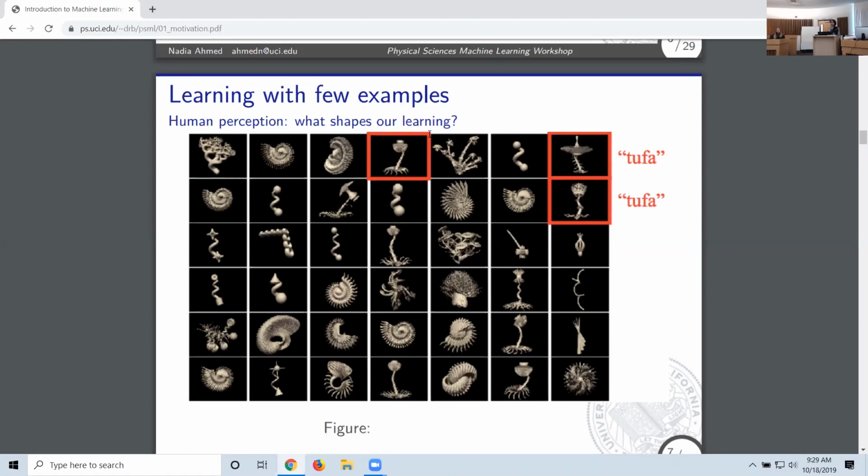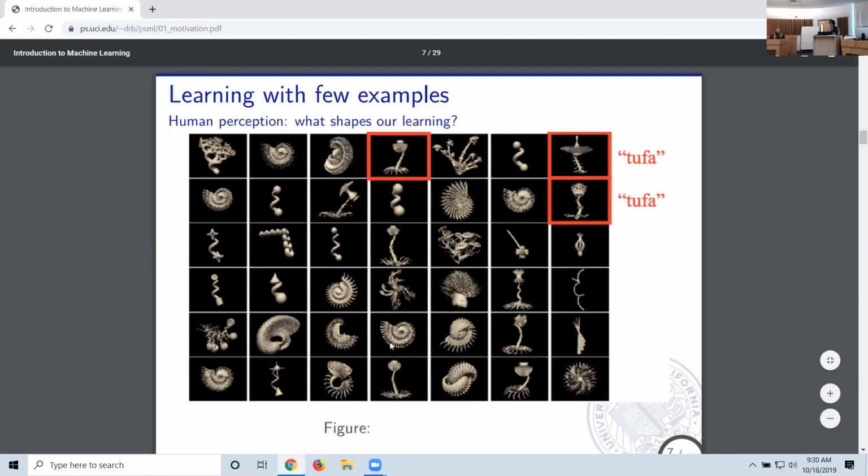So this is a particular example that's often cited. This is work that was done at MIT, where human beings can learn with very few examples. Here we've got a grid of different images, and students were told that those boxed in red are called tufas. That might be a new strange animal, a new strange biological entity that has tentacles at the bottom, some kind of a stem and a flowering part, and that can be identified as a tufa. Now, just based on the examples that are given here, we're not given a huge data set, but as human beings, we can identify a tufa. So do you spot any additional tufas in this grid? Anywhere?